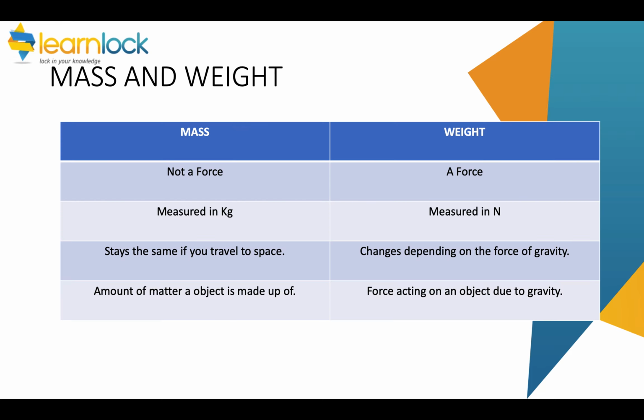So what is mass and what is weight? Well, actually, people probably use the term mass incorrectly. Mass is not a force and it's measured in kilograms or grams. And the mass stays the same wherever you go. So if you were to go into space, you would have the same mass. It's the amount of matter you're made up of. Weight is a force, and that's measured in newtons, and that changes depending on the force of gravity.